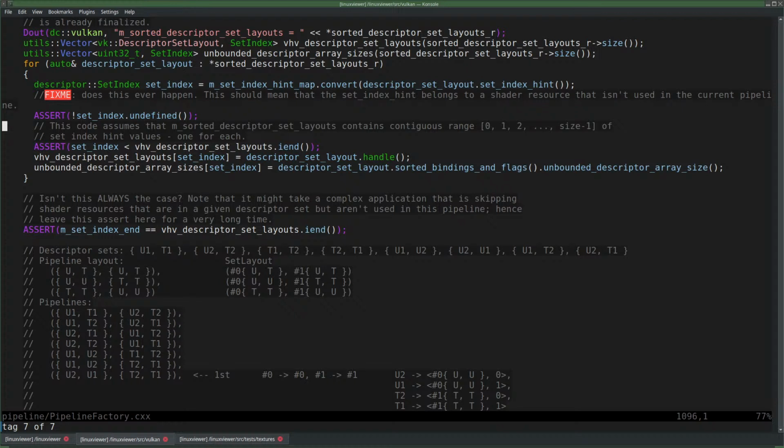And I think I understand contiguous correctly, as in not skipping any value, of SetIndexHint values. And what I'm currently having is 0, 2. So the one is skipped. Now I would like to know then where exactly this code is assuming that, except for the next line.